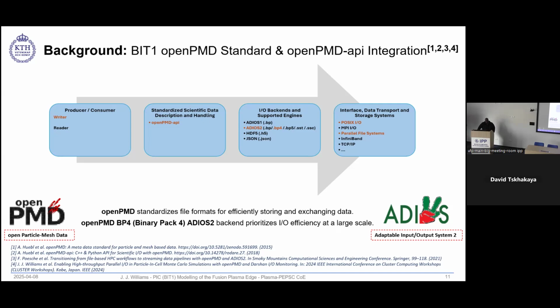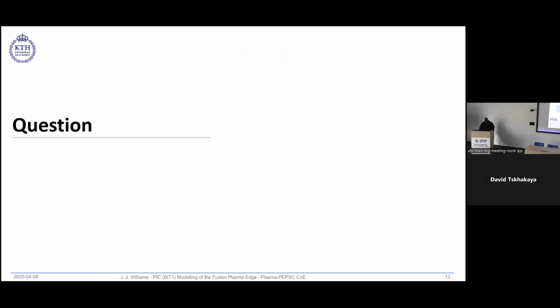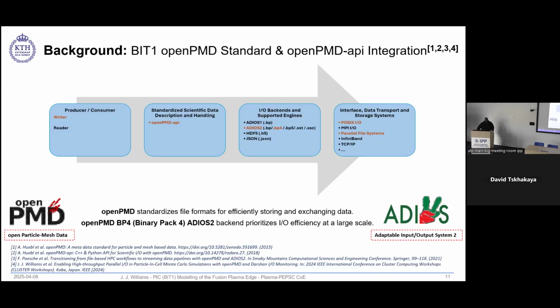It's prioritizing I/O efficiency. This came directly from the ADIOS team, and is also all around in their documentation. OpenPMD's standard files are formatted in such a way for efficient storing and exchanging of data at the end of the day. When you run that simulation, you will basically have so many files. It's because of the different workflows that we'll talk about a little bit later. But for now, this is the OpenPMD structure, to give you an idea.